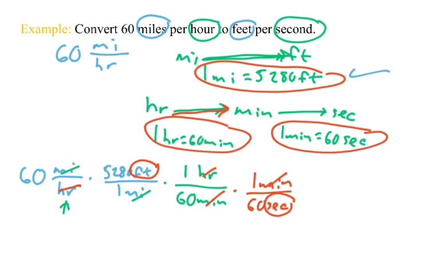The calculations are done perhaps by calculator. You might notice immediately that the 60s divide out. This 60 right here can divide this 60 right here, so that your only calculation is 5,280 divided by 60. That number should give you 88, and the unit would be in feet per second.